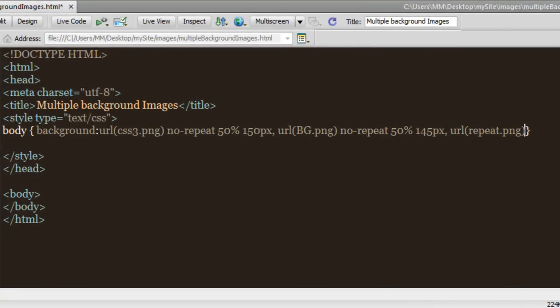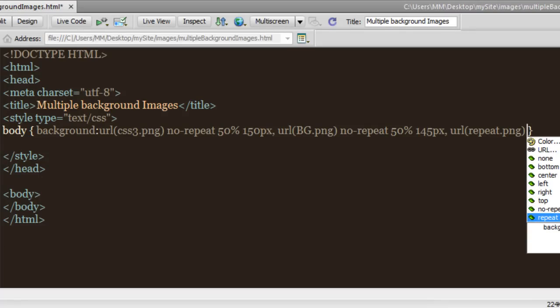This time I'm going to give a space, and I would tell Dreamweaver that I would want to repeat. I can say repeat out here, but I'm going to skip it, because whether you mention that or not, by default it's always a repeat. And then I need to give the position.